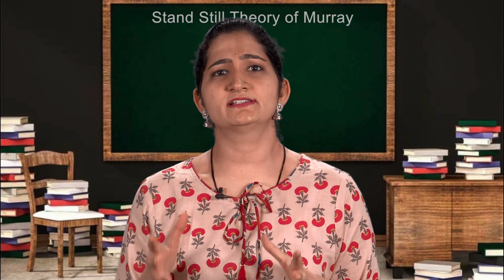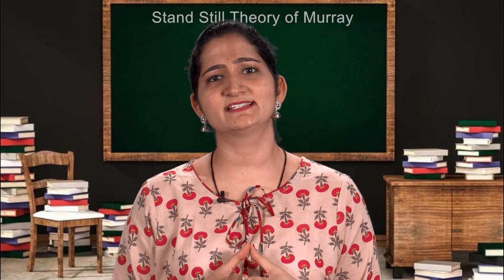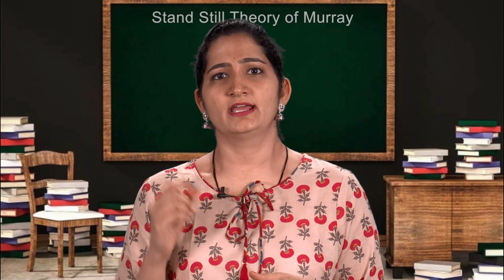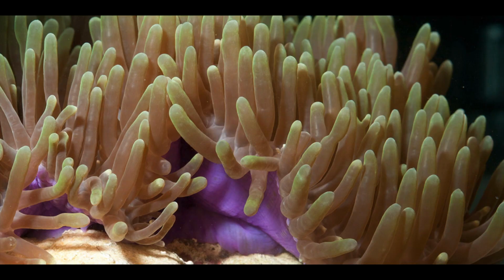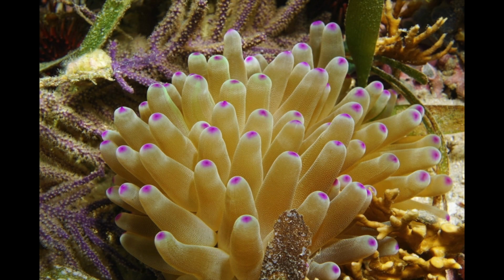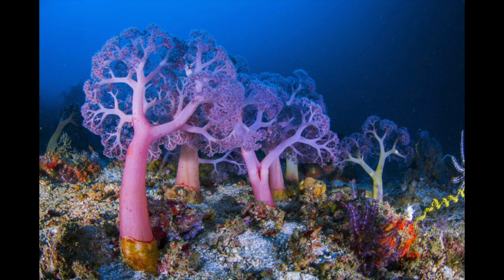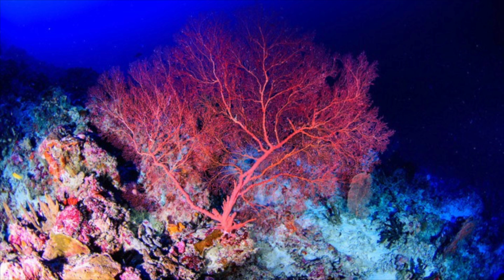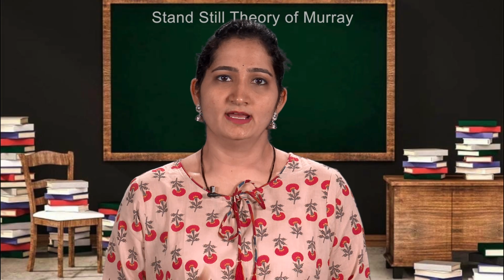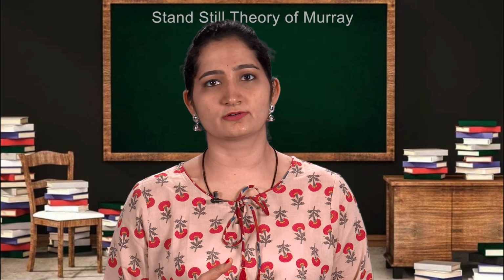Theories based on the concept of non-subsidence or standstill situation of the land fall into two categories. According to the first group, corals grow upon suitable, stable submarine platforms with unchanging sea level, while according to the second group, necessary suitable submarine platforms became available due to lowering of the sea level and consequent erosion of land by sea waves, but the land always remains stable. The theory of Murray belongs to the first group.